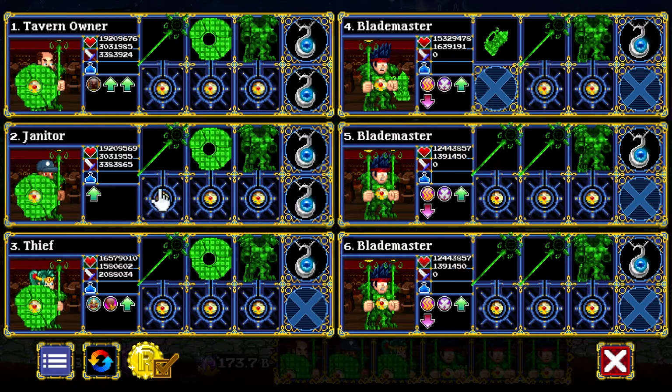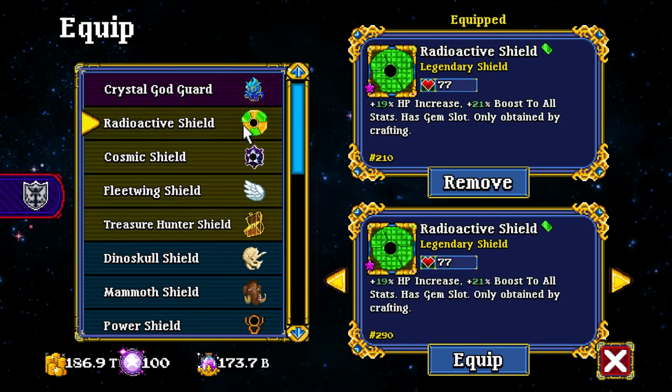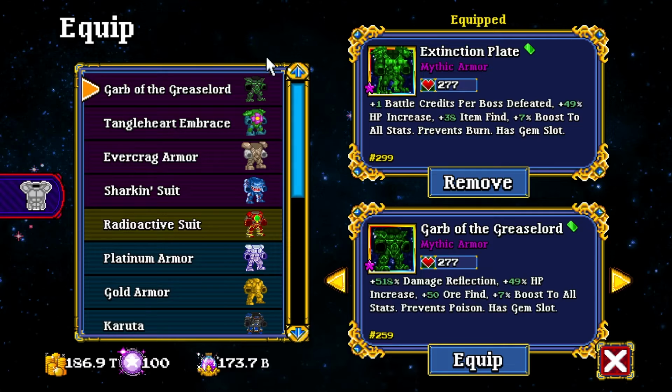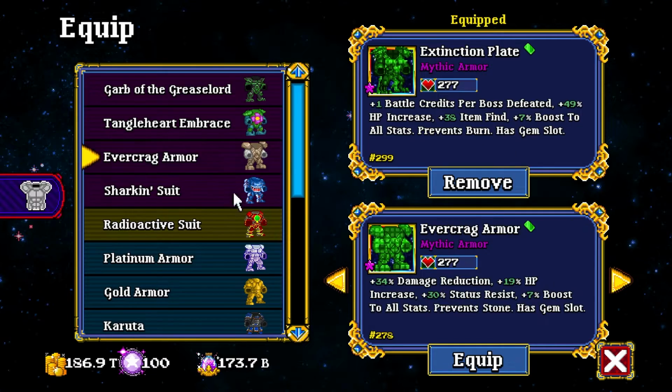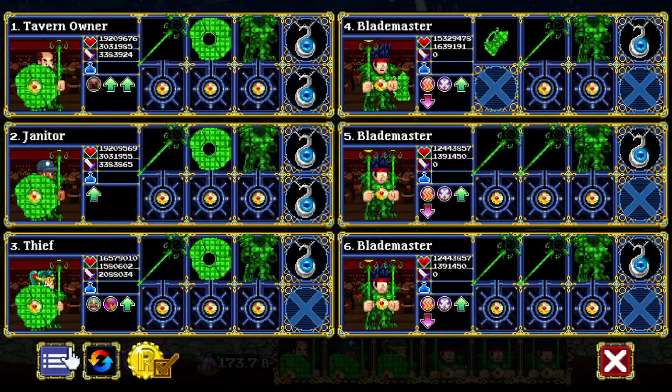So we're using Shiver Baron on everyone plus the Treasure Hunter's gem and uranium plating, uranium shields rather than the Treasure Hunter shield, right? Because then we can socket it with the Treasure Hunter gem, and extinction plates because they have inbuilt item find as well, instead of the radioactive suits, which would be 21% versus 7%. Right, because 38 is got to be better, right?